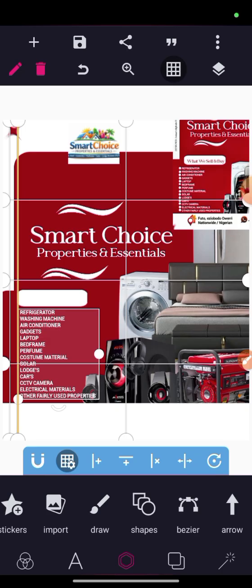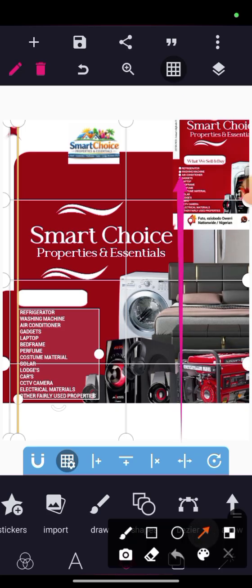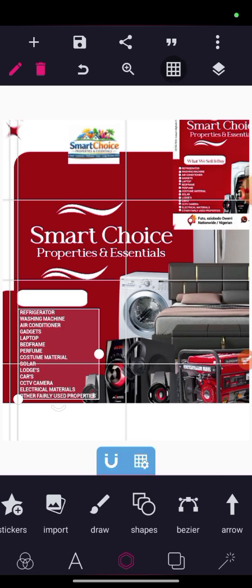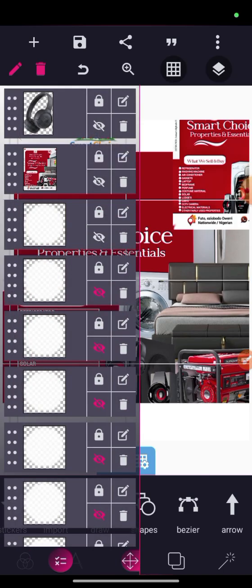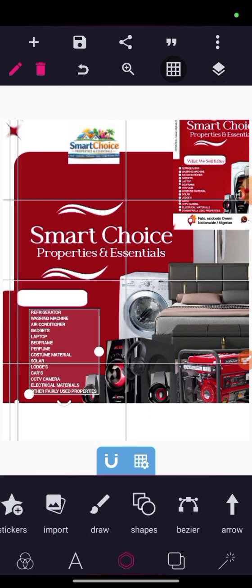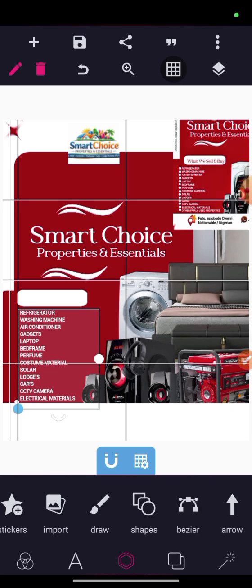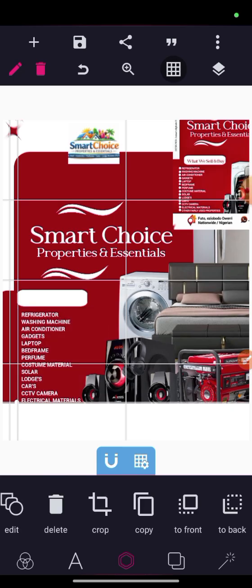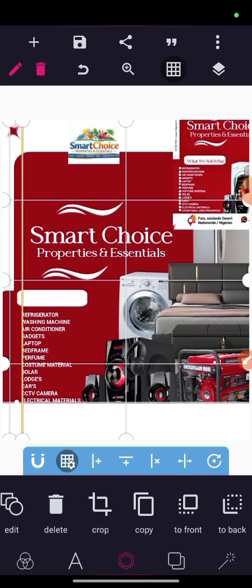After you must have placed it very well, you just have to off it. Go back there again, click on it and off it. Now it has gone. So that is to see that anyone that you put, it will be there. Let's check. Is it this one? Sorry. So that is to say that this ruler has to be here, this one has to be here, it has to be here. Are you getting me now?